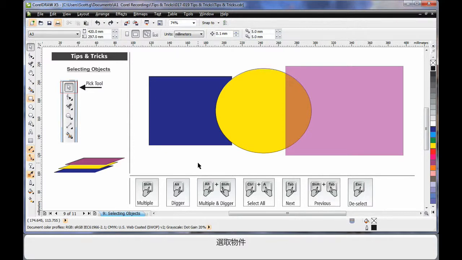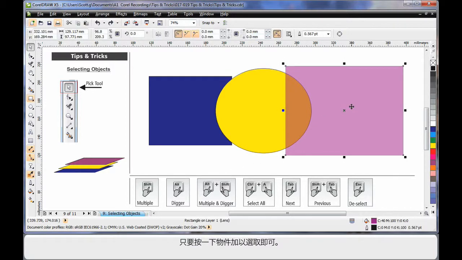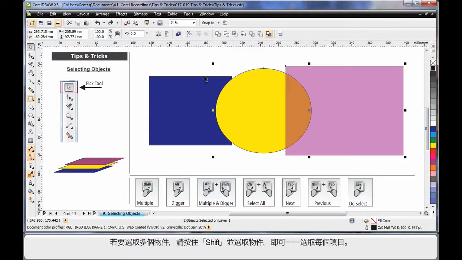Selecting objects. Well, actually, there's more of a selection of how to do this than you can imagine. Of course, it's very easy to simply click on an object and select that object. But I do want you to note, in the status bar, you can see the fill and outline of any selected object. Of course, to multiply select, keep your finger on the Shift key, select your next object, click again, and those objects will continue to add to your selection. Keep your finger on Shift and click any object to remove it from the selection.